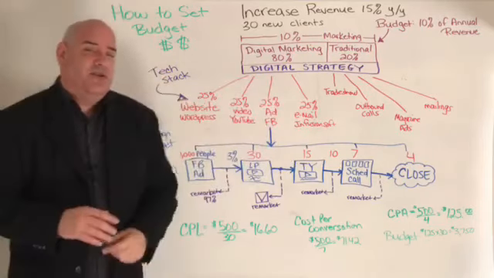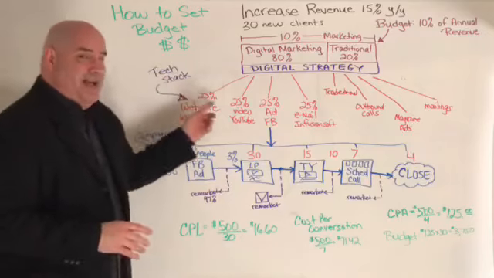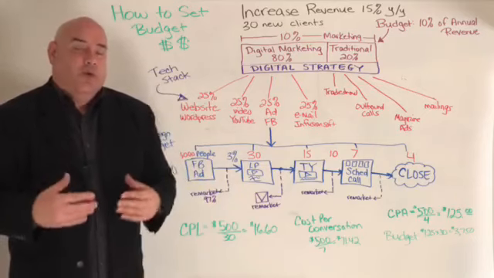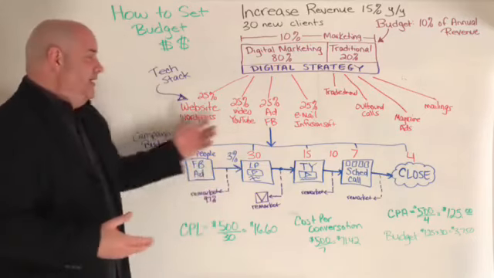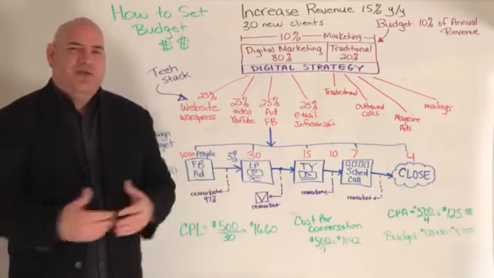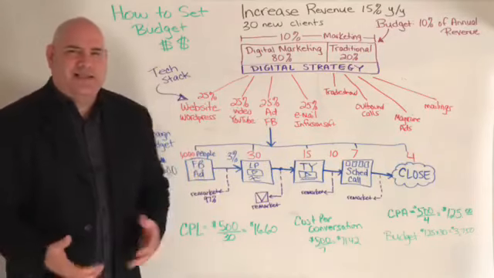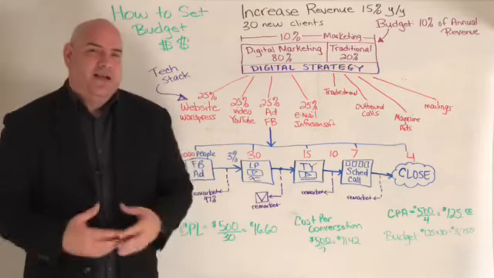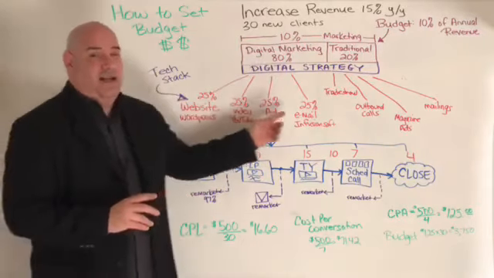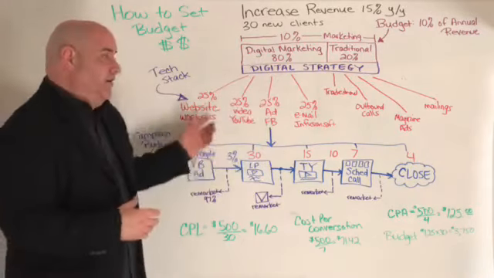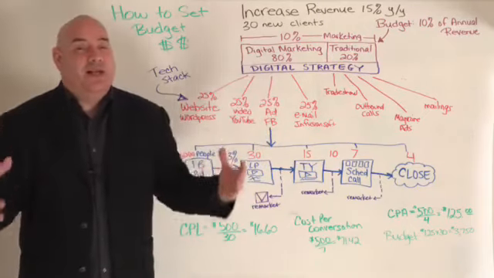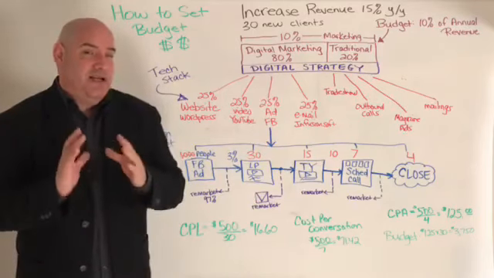And again, this is your digital marketing stack. I mentioned this in a previous video. You can go back and look at that video, where I discuss what exactly your digital marketing stack is. But again, these are the core four that I like to use. There are a lot of other platforms that people like to use. You can use Instagram. Some people like Snapchat, Instagram TV. Again, it will depend on your strategy. These are the channels that I like to work with. I think they're very effective. But again, it depends on your digital strategy, on what channels you plan on using for your business. So you really need to sit down and take a look at that.